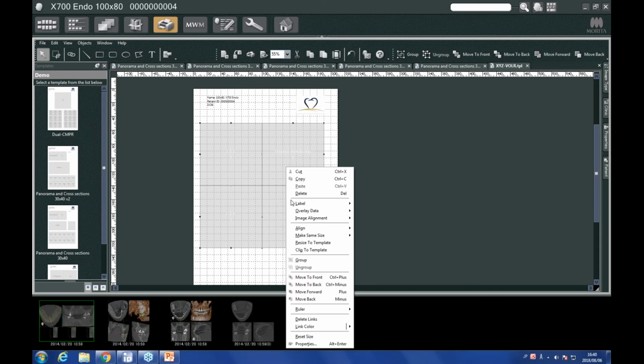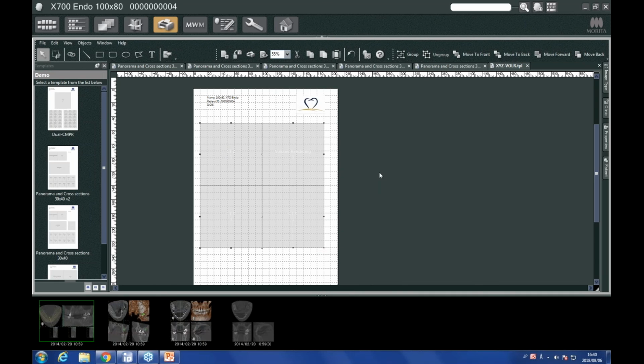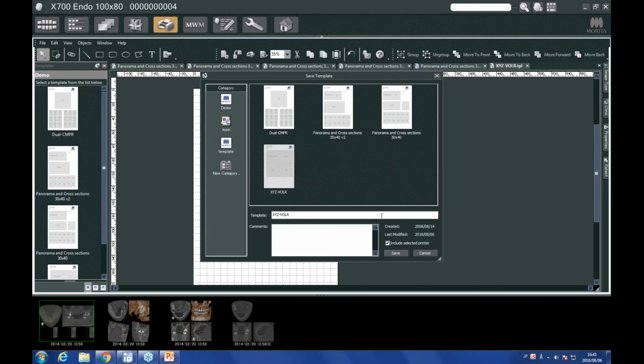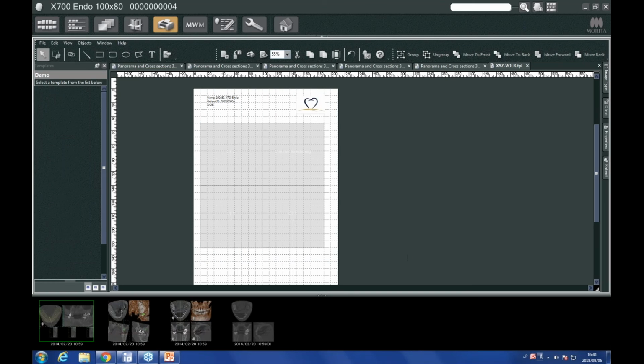If I don't do that, my images are going to come in as one-to-one. Now that's going to depend entirely on how you want to print. You can print as one-to-one, of course, if you're dealing with DICOM, or you can go ahead and resize it more for aesthetic purposes. So I'm going to click resize for sure in this case. And then I'm going to save this as a new template. Again, using my convention from before, let's call this version 2.